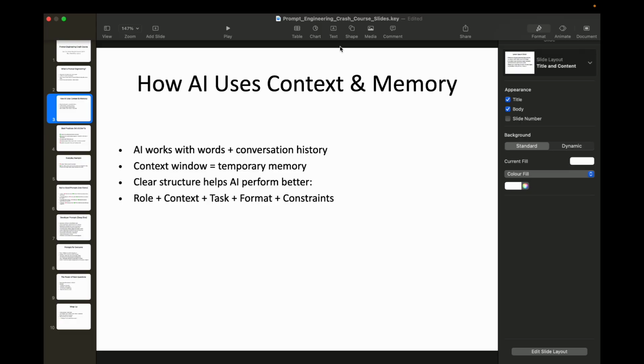So if you ask any follow-up question, it will understand, and based on the context of the previous conversation, it will give you a better response. That's why if you give AI an unclear prompt, it struggles. If you give AI a clear role, context, task, format, and limitations, it performs very well.